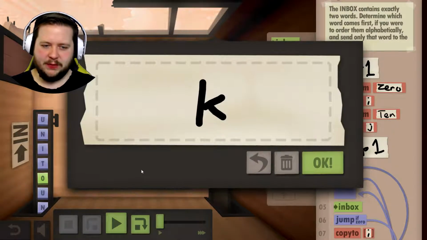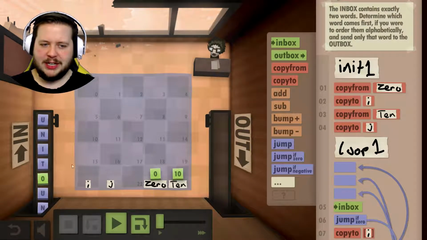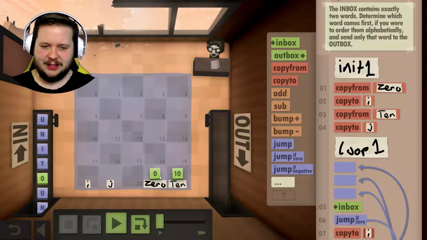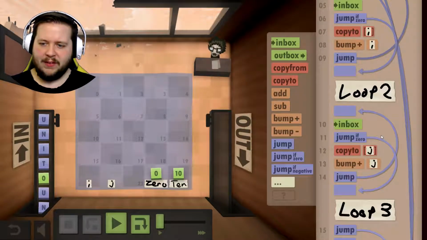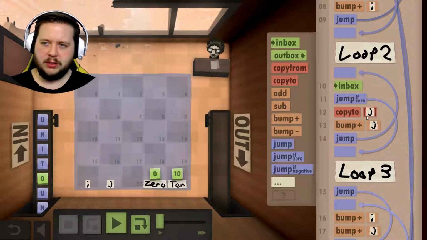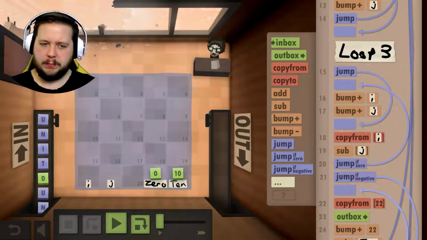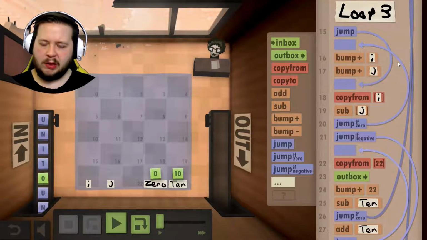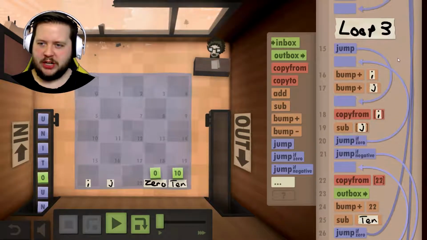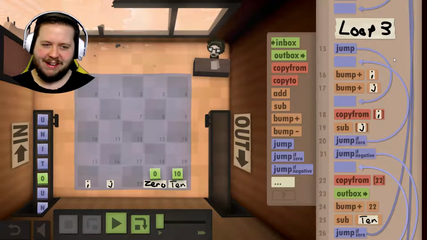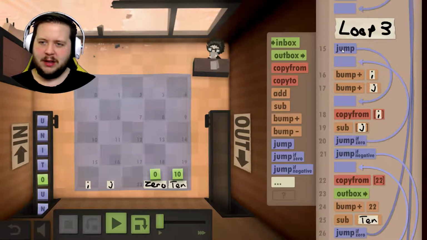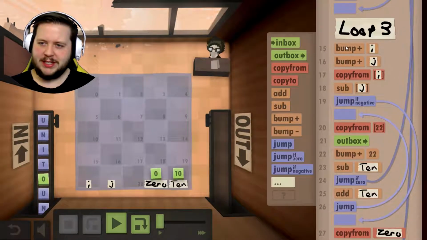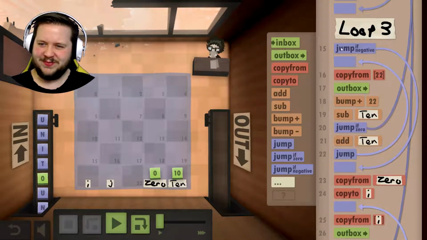I'm gonna remove K for now, but I'm probably gonna need to make extra iterators somewhere. Okay, I think it's mainly just loop 3. I've had to change loop 2 to use the J iterator instead of the I iterator. So the J iterator will start from 10 and work up. It's loop 3, the big loop, that I'm gonna have to change the most. Because basically I'm gonna add extra checks in. I'm gonna just reset the whole of loop 3.